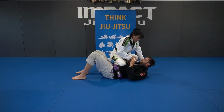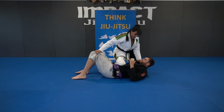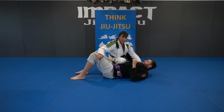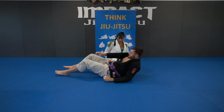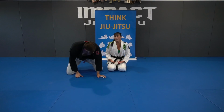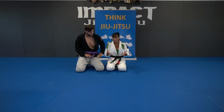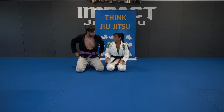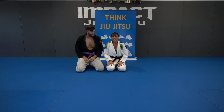From there, I can switch, pulling his arm up and switching, or I can grab the leg, pulling up, putting pressure there. So it really depends on what they do, right? Because everybody, you want to come up? Everybody responds differently. Everybody has their little tricks. Everybody has their own instinctive responses based on who they are, right? Yeah. So that is our transition from side control to knee on belly.